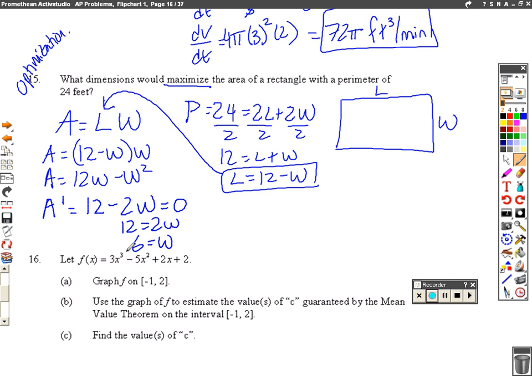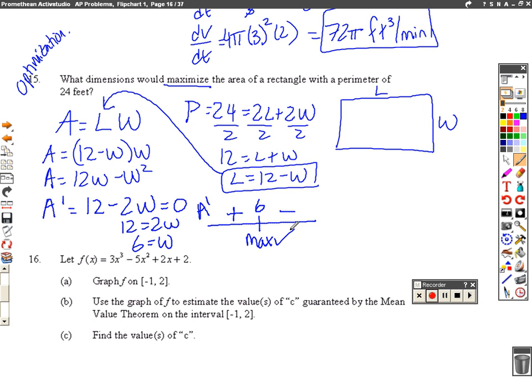In order to do these problems, I have to perform a check. So I'm going to put 6 on my number line. I'm going to check it in the derivative. So I'm going to check a number to the left and the right. Let me plug in like 5. 12 minus 2 times 5, which is 10. That would be positive. Plug in a number bigger, like maybe 7. 12 minus 2 times 7, or 14. That would be negative. So right here, I go from positive to negative in the derivative, which makes this a max.